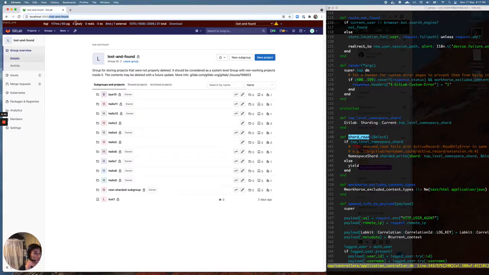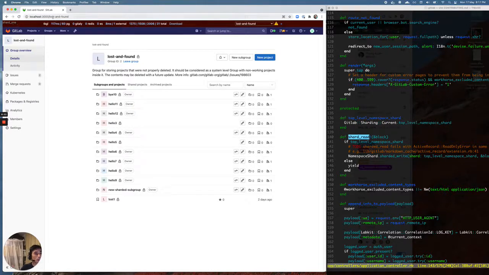can rely on the project or group full path, and it will find the correct shard using a round action. I've also implemented a generic module to set and read the top level namespace shard and also the top level namespace ID. And for observability, to make it easier to debug, I've also shown the default context shard on the developer performance bar as well.